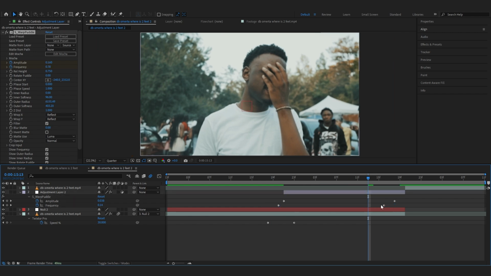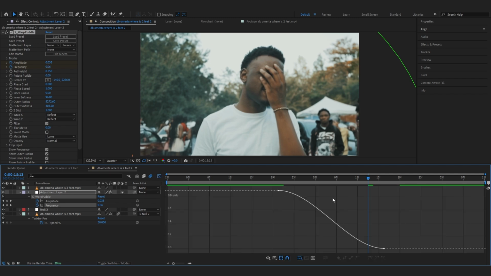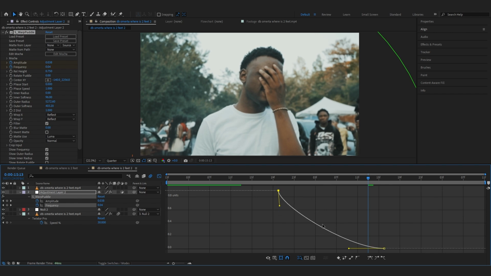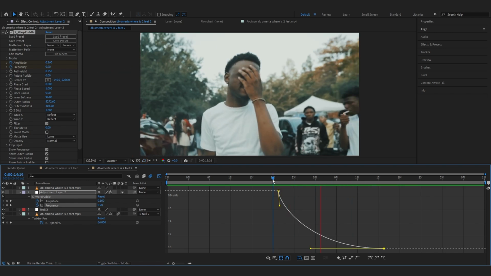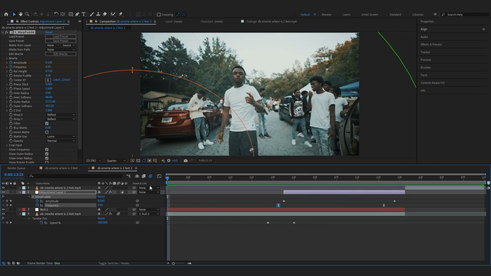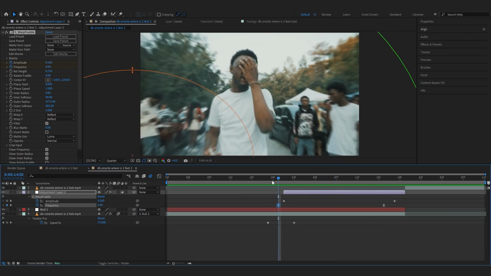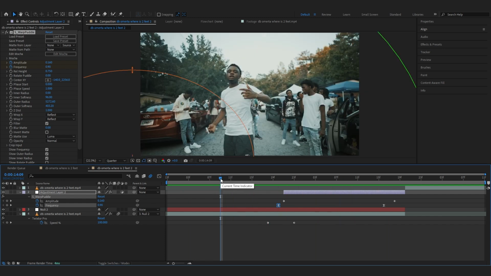So now we're just gonna easy ease the frequency keyframe first. So select those keyframes and F9 to easy ease, and then go over to graph and make sure you are in value graph again and make a simple graph like this. So something like this, nothing too crazy on the graph. So a graph like this would work. Now just back out. Now if you take a look at your effect, we already have this bouncy ripple going on. So that's exactly what we want.